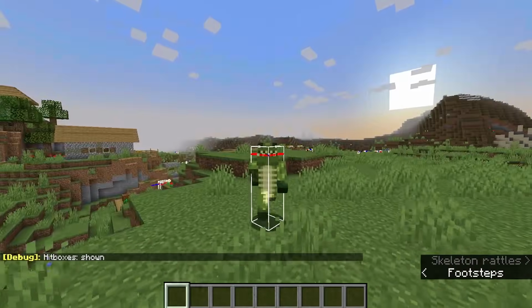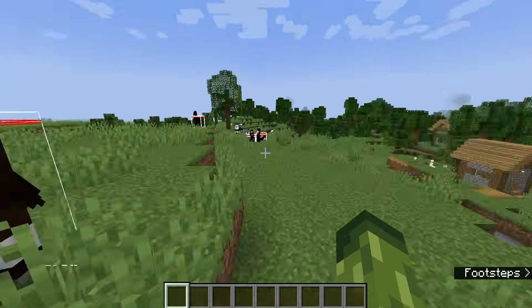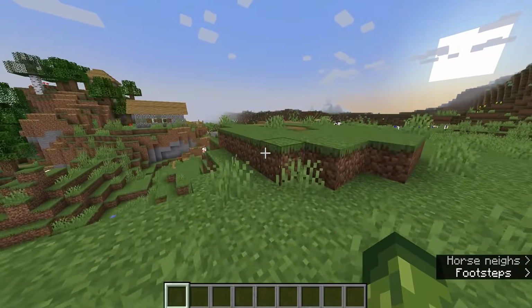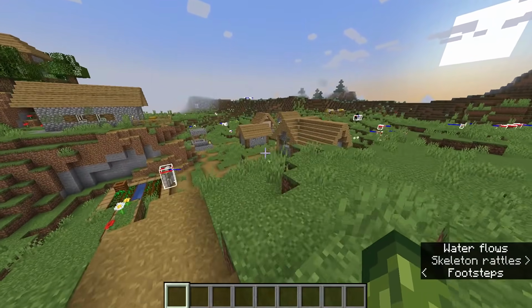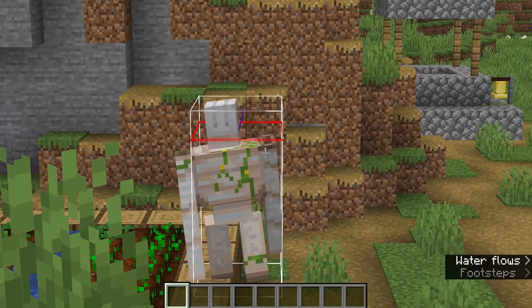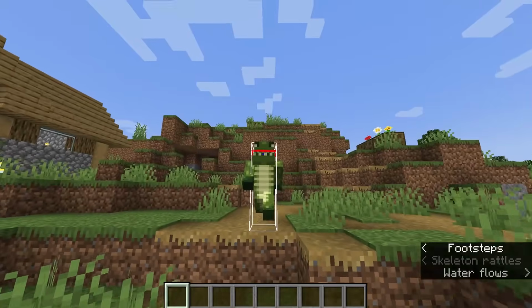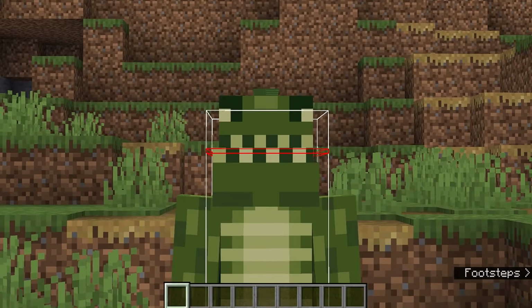You can see the hitboxes for players, you can see the hitboxes for animals, you can see the direction they're facing. You can literally see this absolutely everywhere, which is super helpful for finding mobs and things like that. We can kind of see what the Iron Golem's looking at, where he's looking. And that's what I'm going to be sharing with you with additional features in today's video.